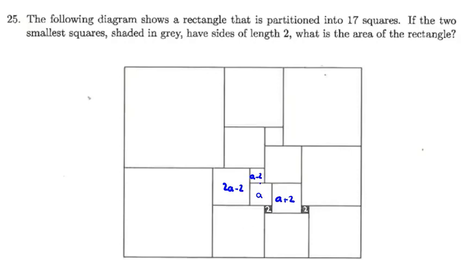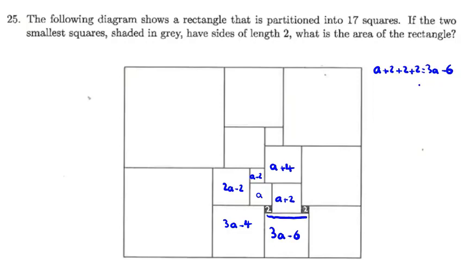Now here, for this one, A minus 2, this length is A minus 2 because of this 2A minus 2. If you add these two things, it will be 3A minus 4. Okay, now here is 3A minus 4. We have 2 here, so it will be 3A minus 6. And here it is 2, it is A plus 2, so it will be A plus 4. Now here we can say this length from this part is 3A minus 6. From this part is A plus 2 plus 2 plus 2. So A plus 2 plus 2 plus 2 equal to 3A minus 6.